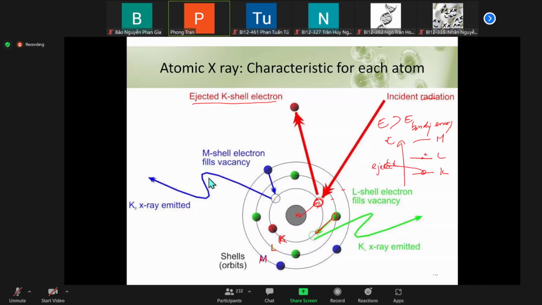So the electron here will fall, and when it falls down, it will emit radiation. So an X-ray is emitted. The electron here also falls and then emits a second X-ray. So you see that with an X atom, when you remove the K shell electron, you will have a several-pattern X-ray emission. And this X-ray emission is characteristic of the X atom. You will not find two atoms with the same emission, with the same X-ray emitted pattern. Okay?